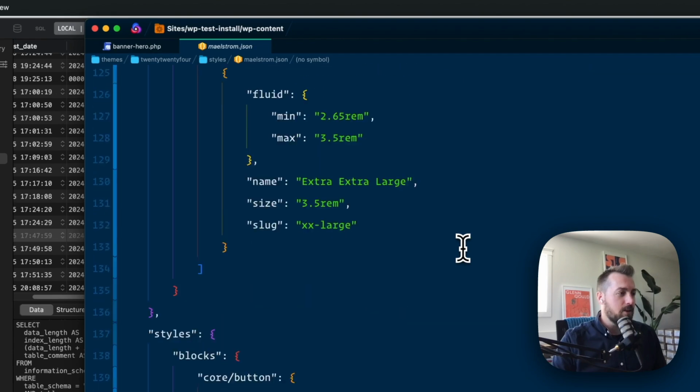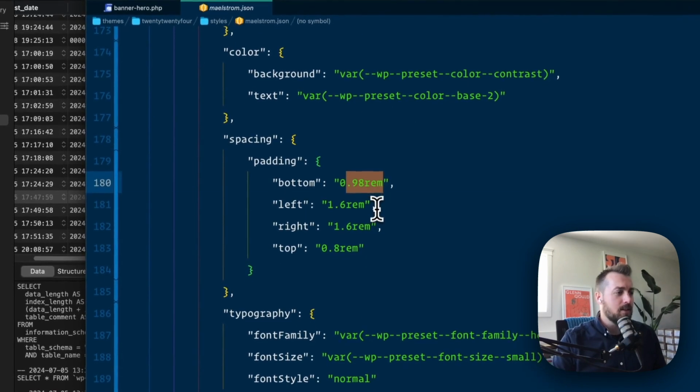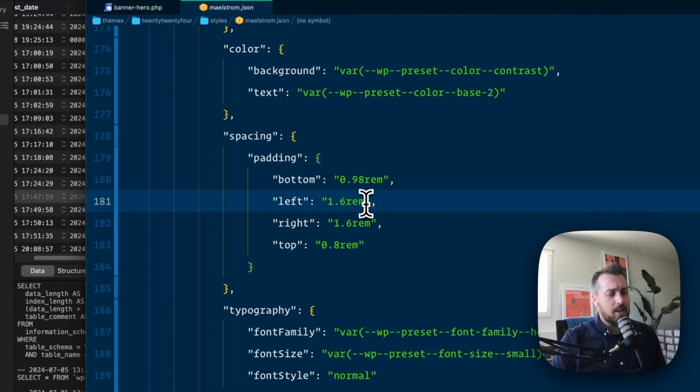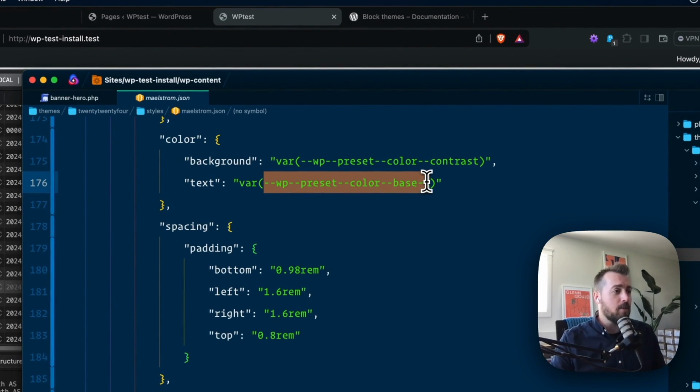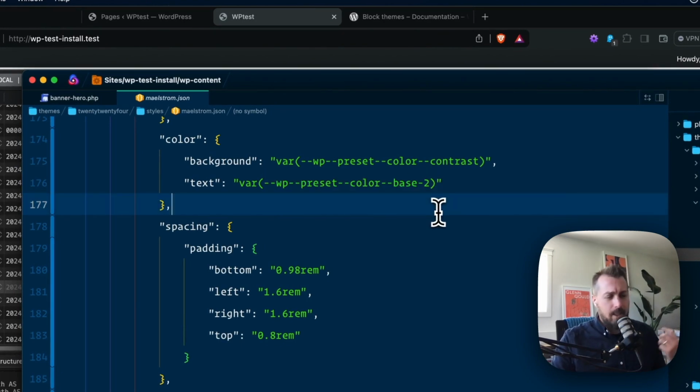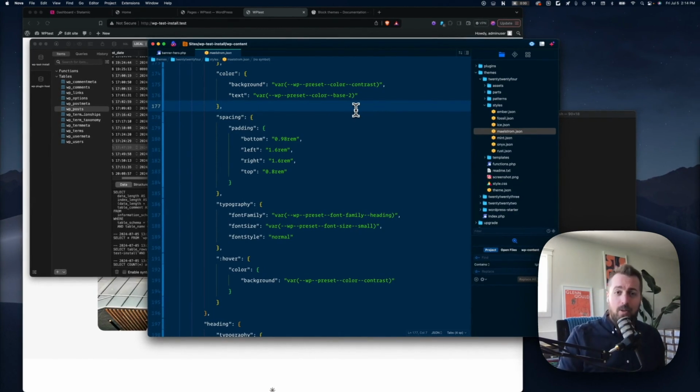What else do we have? Some font sizes, typography, some spacing presets. So, you know, I think this is a bunch of stuff that's going to get injected into the UI, you know, using these CSS variables. But it doesn't feel like an intuitive way as someone who's a front-end developer who wants to edit CSS to get in there and do it.